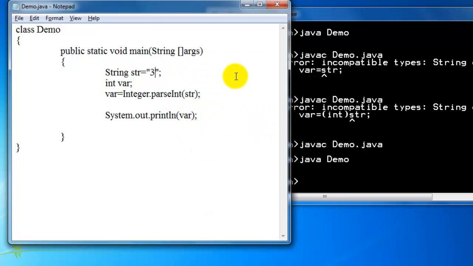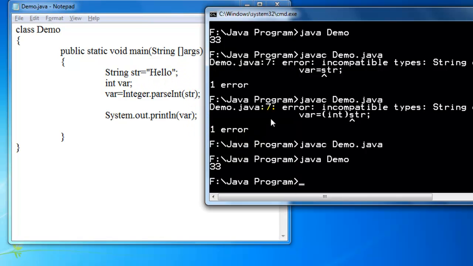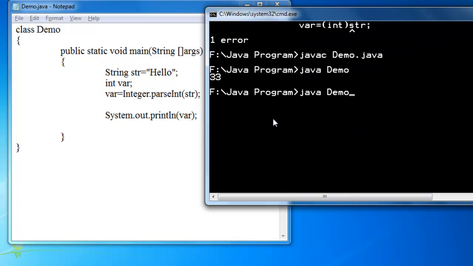And what will happen if we give some non-numeric string in the string variable? Let's see. Compile this code, and compilation is okay.